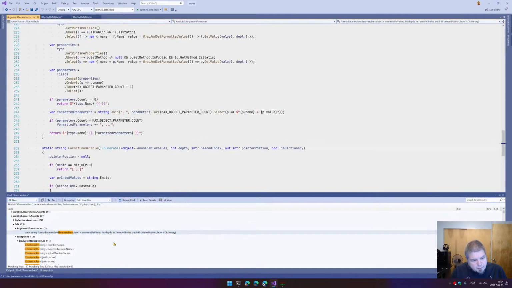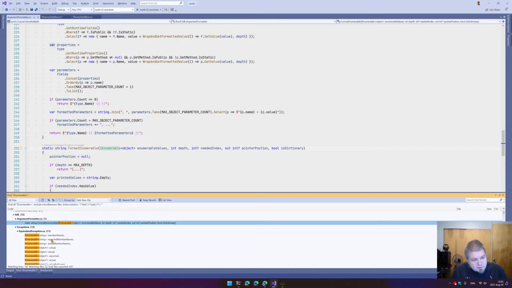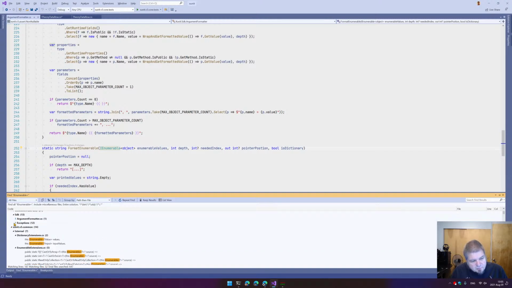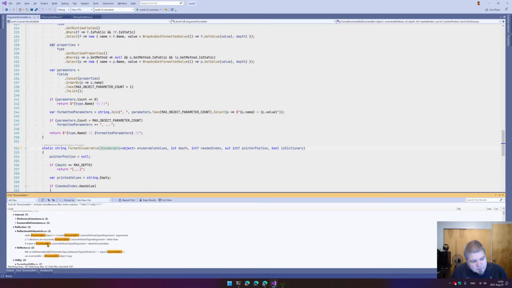Argument formatter probably could be a read-only. Yeah, probably could be a read-only. I'm going to ignore the exceptions for a moment. So yeah, everything in the assertion library I don't care about. Dictionary extensions, enumerable extensions I don't care about.